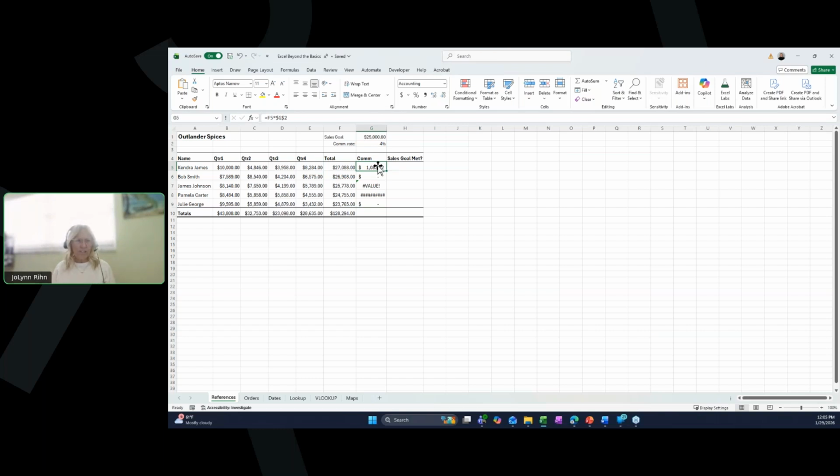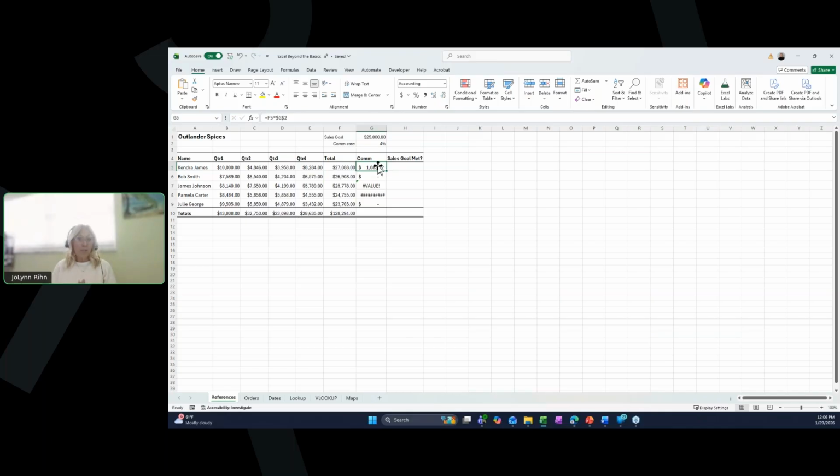Is that doing currency? Is that formatting the cells? And the answer is no, it's actually locking that column and that row down so that when it gets copied, it stays that cell. Well, that can be confusing. Plus, we want a formula to be easy for us to understand, as well as other people that we may be sharing the file with.